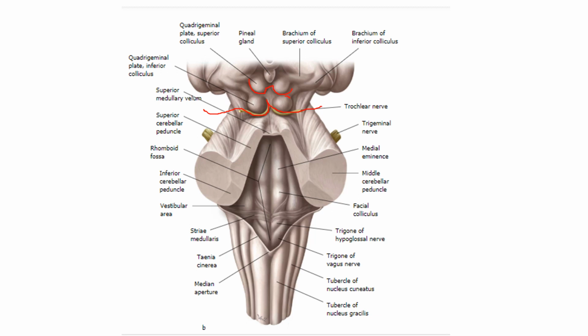So remember that these are the cranial nerves. Okay, so vagus 10, hypoglossal 12, facial colliculi right here, and stria medullaris. So I want to point those out at this point. You can see the vestibular area over here. Who else do I want to point out? I think that's about it of the main ones. Oh, we could point out pineal gland here.